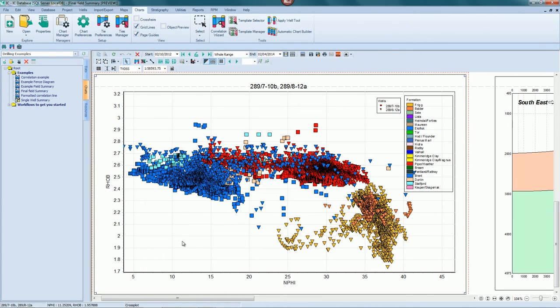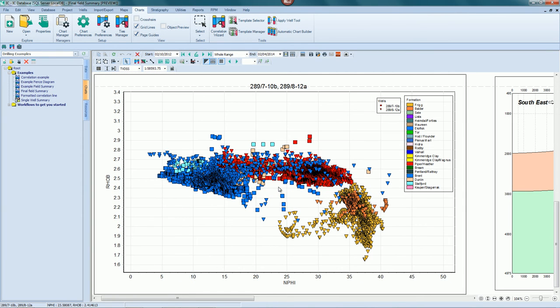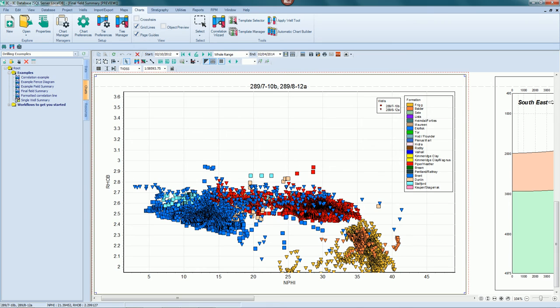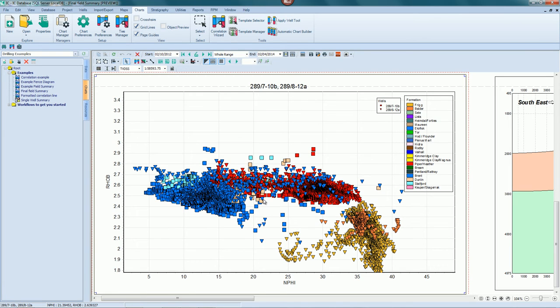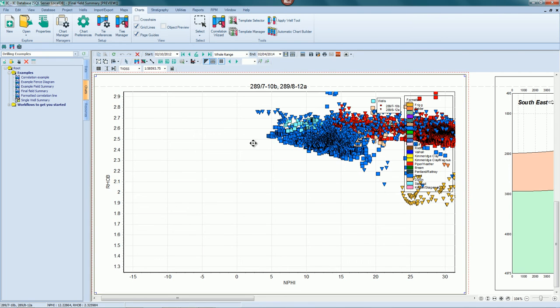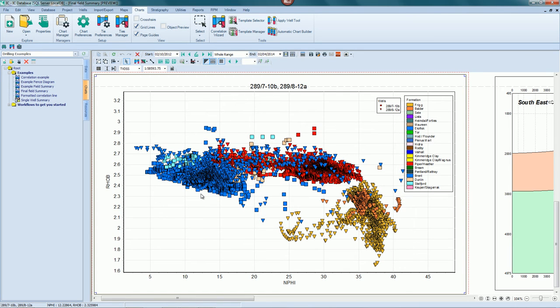Okay, if we go down to the cross plot, again the Control key and my mouse wheel will zoom in and out the AOI, so my X and Y axes are changing as per my mouse wheel moves. If I hit Shift and scroll my mouse wheel, the Y axis will change. Much like that depth change on a well stick, this is the Y axis, so that vertical movement. Okay, let's bring it back up. And let's try, if I go the Alt key and press my left mouse button, I have that manual control that I can drag the AOI around to wherever I want it to be. Okay, so we have that extra bit of control now on what's being displayed on these objects.